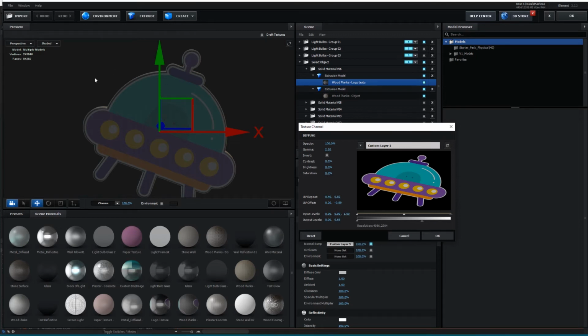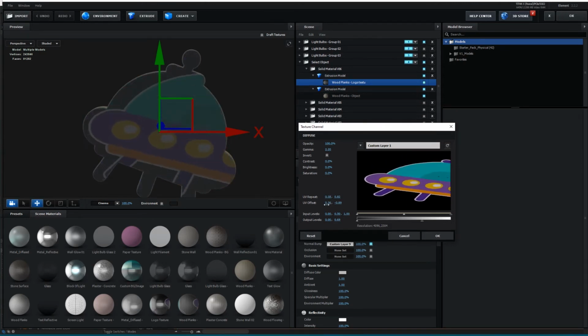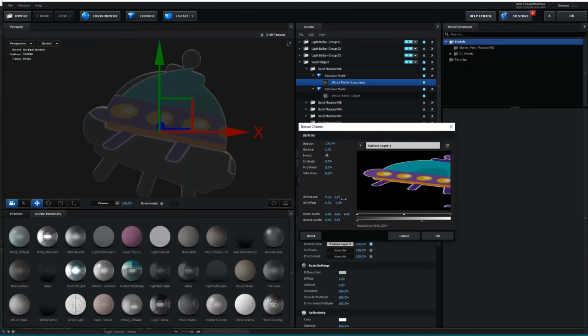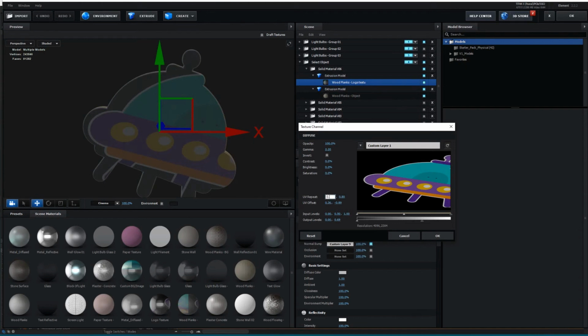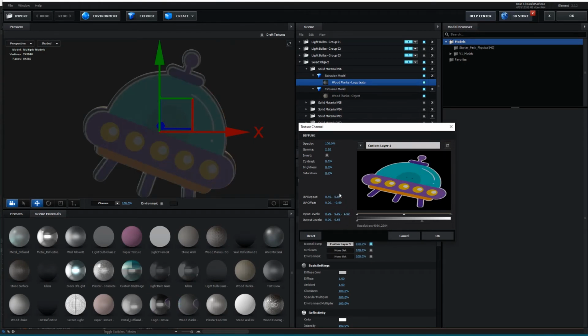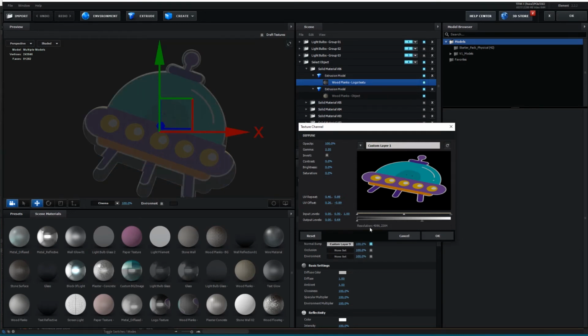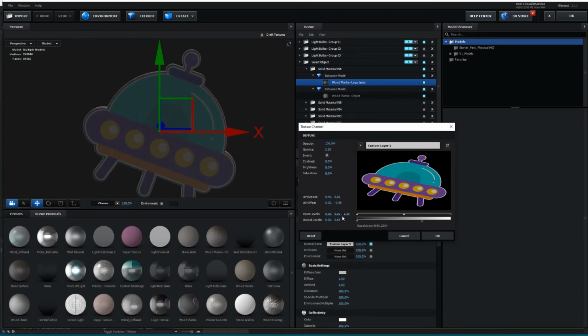But if it has a different scale or anything, you can also modify the UV repeat. So you can make it wider, like that. But I'm going to leave that how it was. This was 0.46 and this was, I think, 0.89. Actually, it was 0.82. So that's good. Or let's check 0.83.